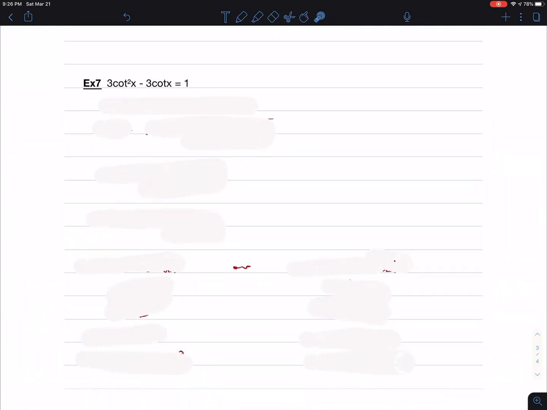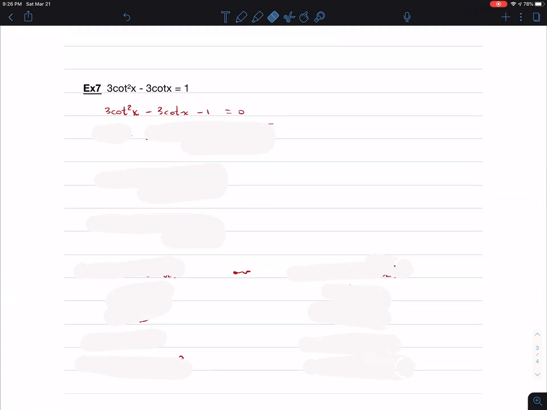All right, example 7. Once again, this is not factorable, so let's use the quadratic formula. The first thing that I'm going to do, though, is to get 0 on one side. I'm solving for cotangent, so we'll use the quadratic formula. When I clean that up, I'm going to have 3 plus or minus the square root of 21 all over 6. Now, remember that ultimately we are going to be wanting to plug this into the calculator, but the problem is that I don't have a cotangent inverse button.